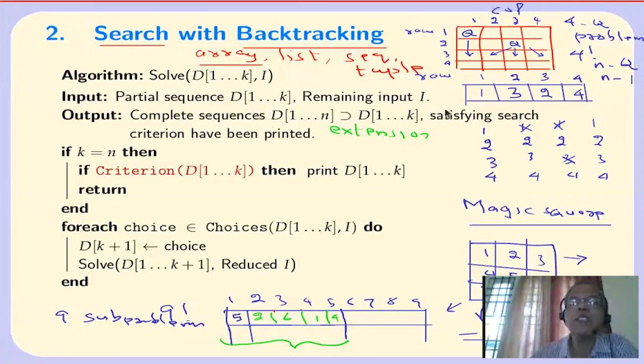So complete sequences satisfying search criterion have been printed. We are going to formulate this as a recursive algorithm. Any recursive algorithm should have a base case, at least one base case, and a recursion step.